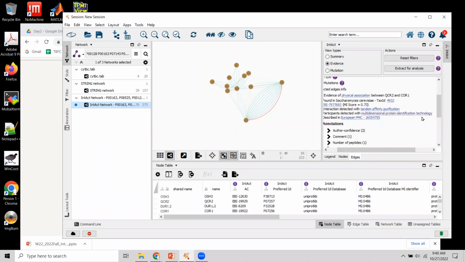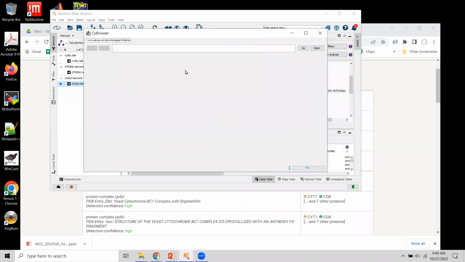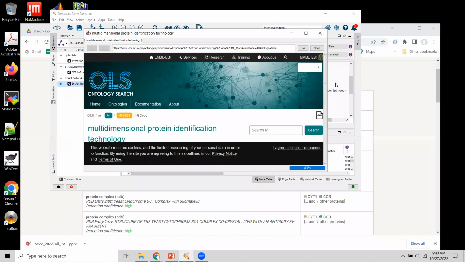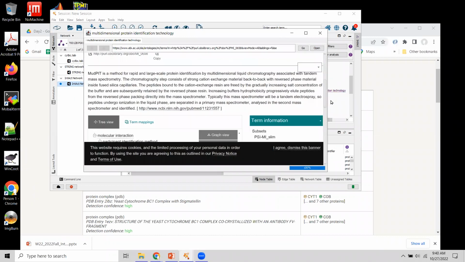As you see, each term that you see here provides a link to the OLS site I mentioned yesterday. So if we click here, we should be able to get to the OLS site with information on the meaning of the term.